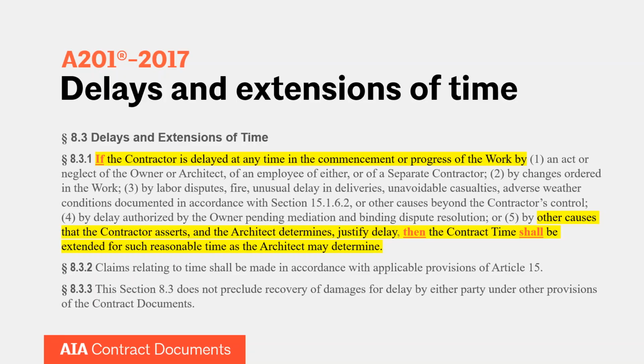So we saw a lot of questions in the lead up to this presentation and otherwise asking, well, 8.3.1, for example, gets you time. A contractor gets time through 8.3.1, but perhaps not damages. And 8.3.3 leaves the avenue open for damages for delay. The contractor just has to submit a claim for damages, and we'll talk about how to do that. But notice the slight difference there between the two.